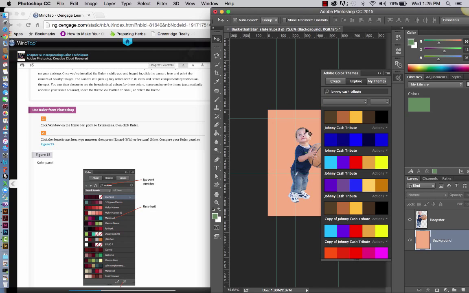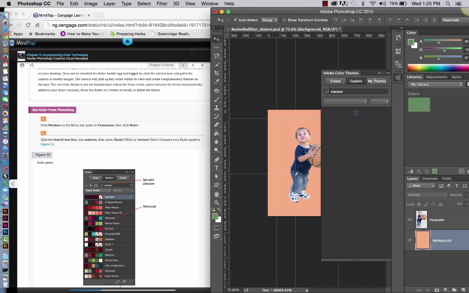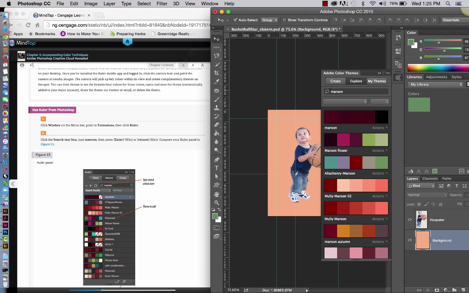In the search text box this time though, we are going to type in maroon and press enter if you're on a Windows, or return if you're on a Mac. And then let's take a look and see what we get by comparison. Very similar.